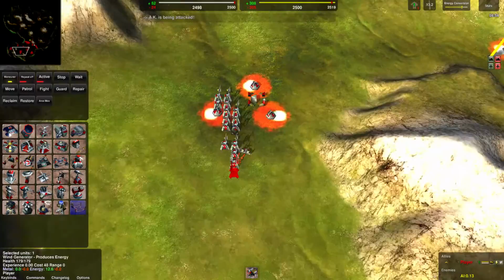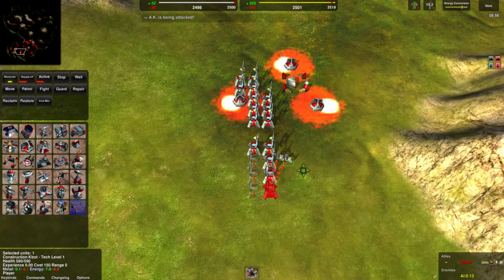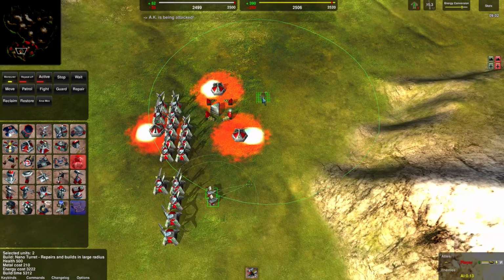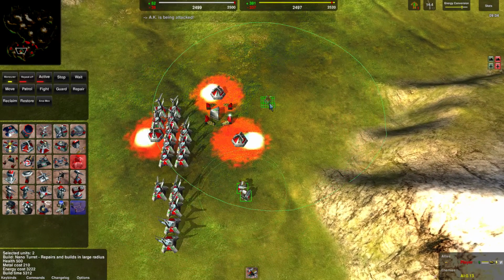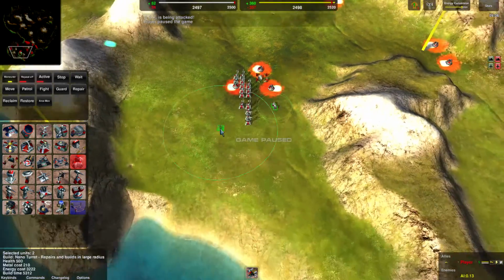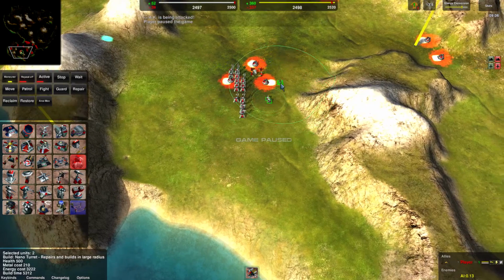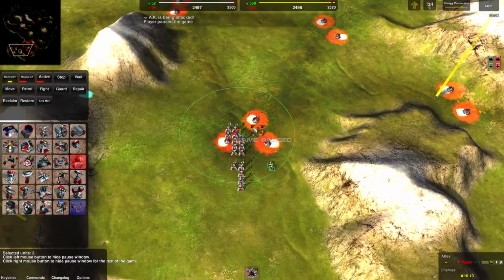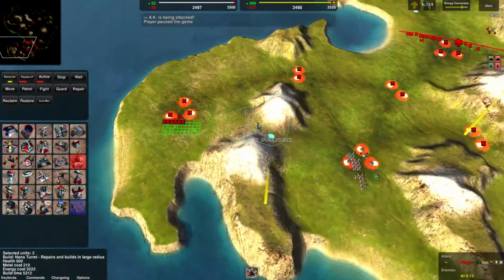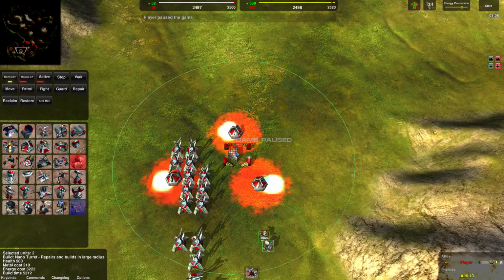So far so good. I've got a bit more metal. I will start now. That's probably enough. Gonna tech up, and before I do so, I will build a nano tower. Just pause. I just want to make sure that I'm planning what I'm doing, because if you get a really sloppy base, which I often do, it's hard to figure out where everything goes. So I want to have it within range of these metal and also my factory.